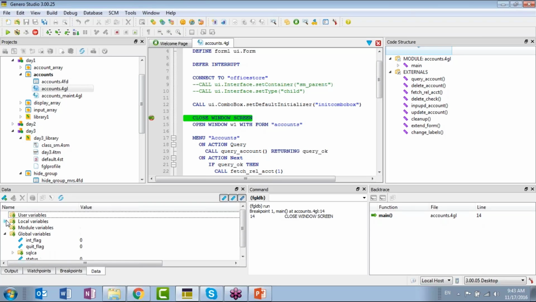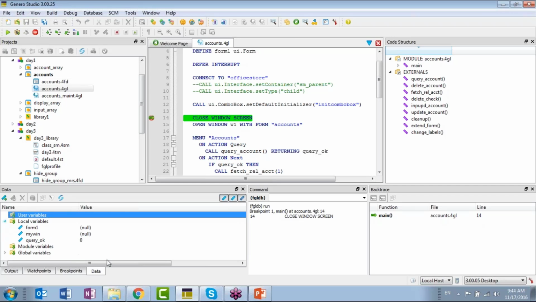Let me close these up for just a minute. We've got a user variable area that's empty. And this is the location I was talking about where you could move a variable that you're interested in. Let's say you've got a program that has a lot of variables defined. It's hard to find anything here in the data view because there are so many variables.